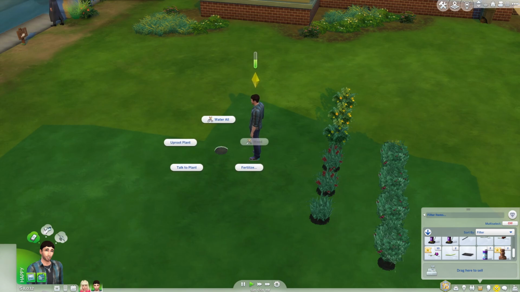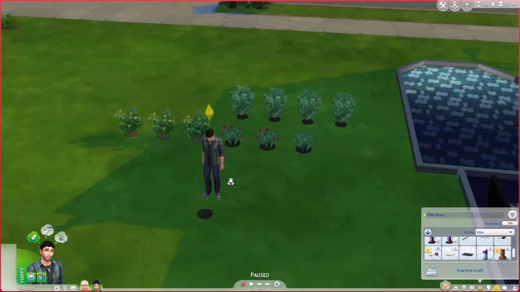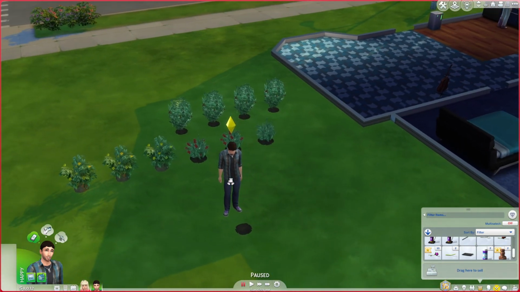All right, and then we water it. And there you go. So now you have your dragon fruit plant. And all you got to do now is just wait for it to grow, which usually takes between 1 to 3 days. Now, again, if you have the Seasons DLC, it may differ because certain plants change during seasons. So you have to be very, very careful of that.